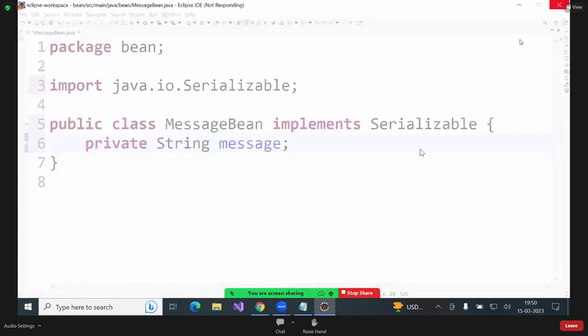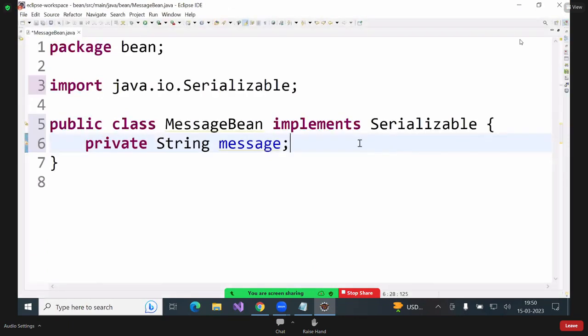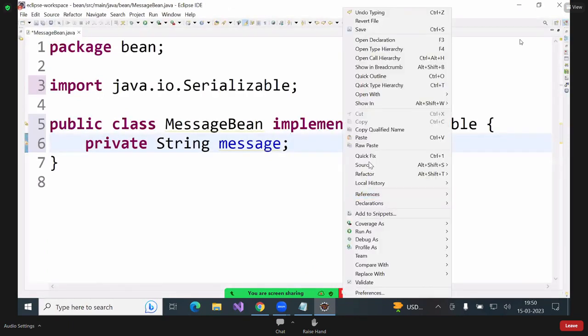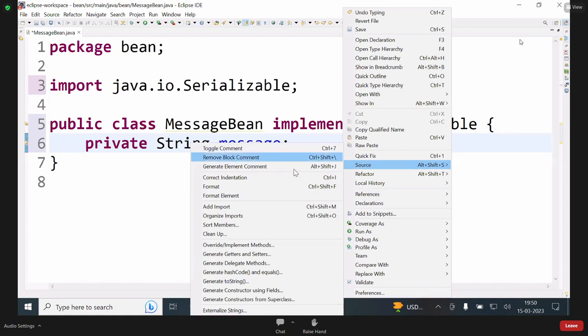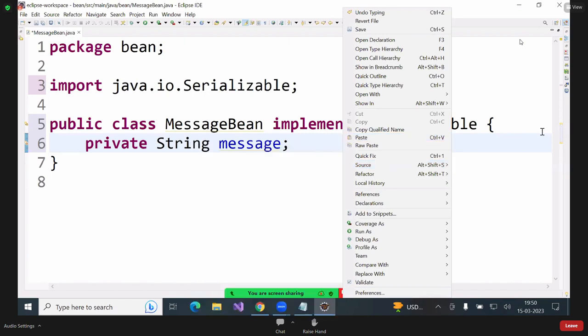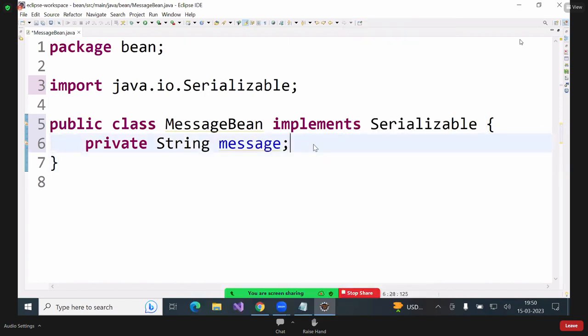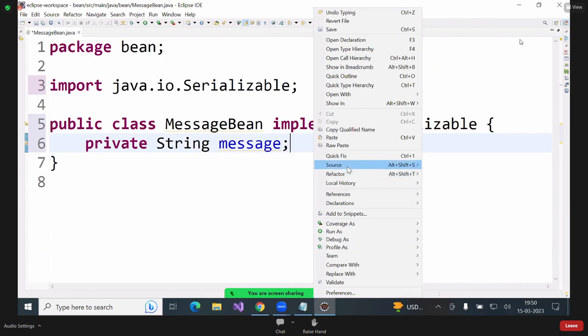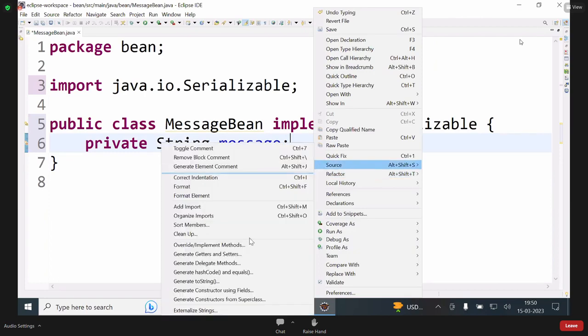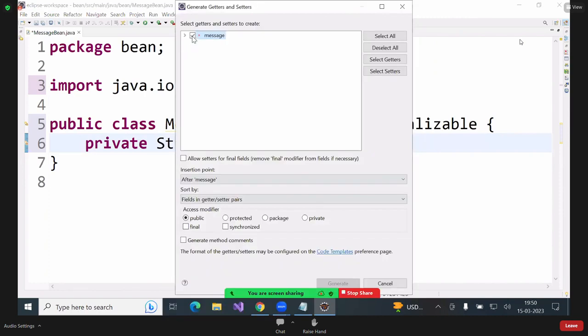One minute. See, Source, here generate setter and getter methods. Okay. Source, generate setters and getters. Now select, generate.